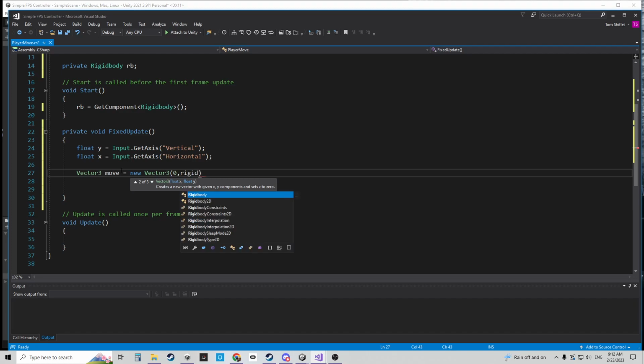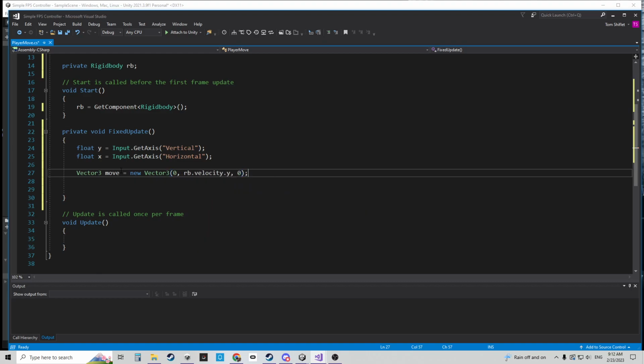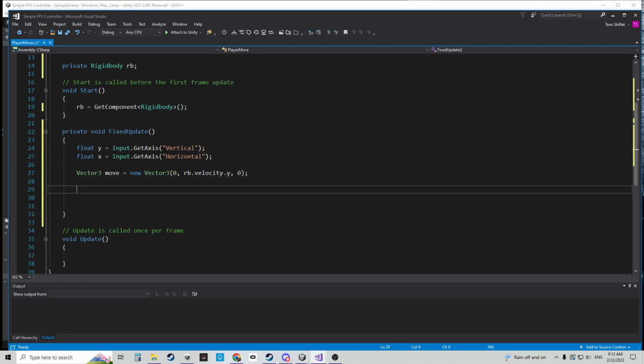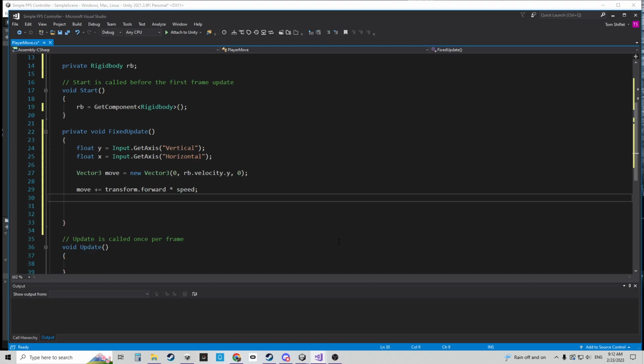So we can just say that this is equal to rb.velocity.y, and then we'll go ahead and zero out our z-axis. Then we'll say move plus equals our transform.forward times our speed. Let's not worry about sprint yet.